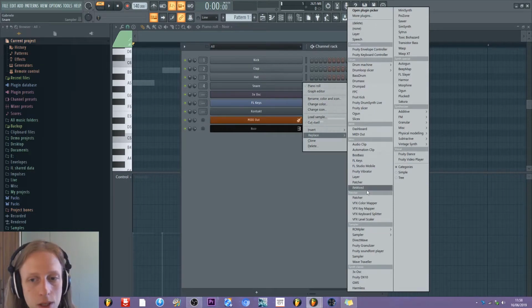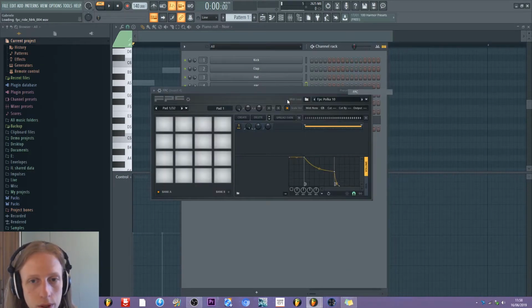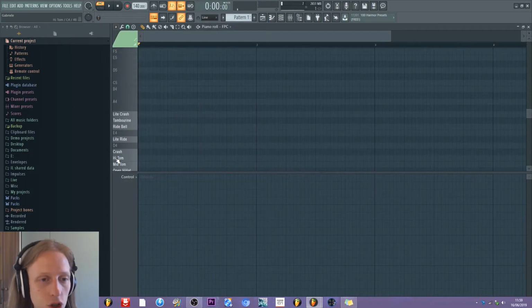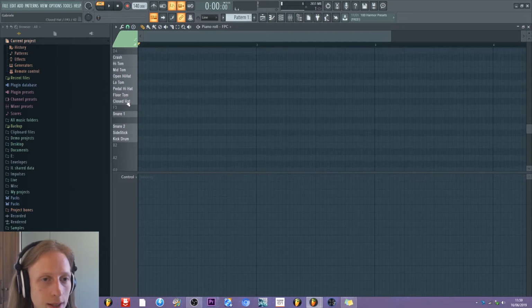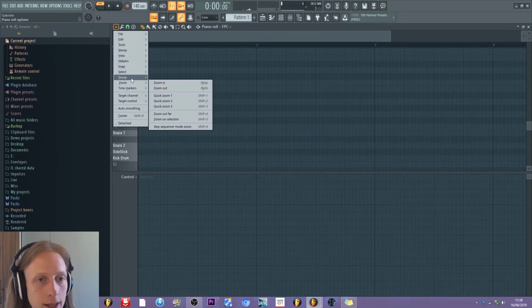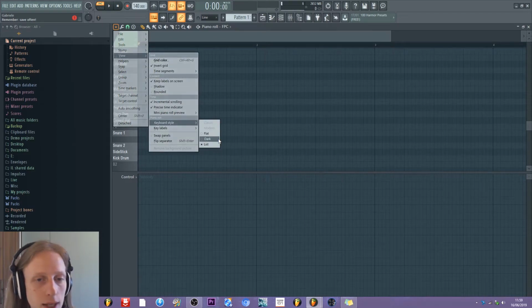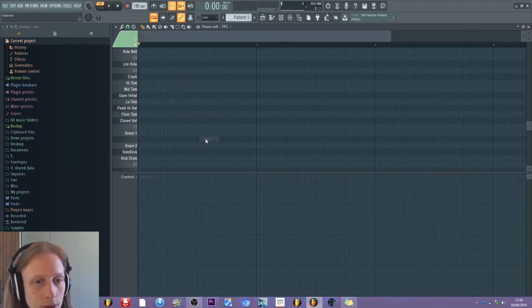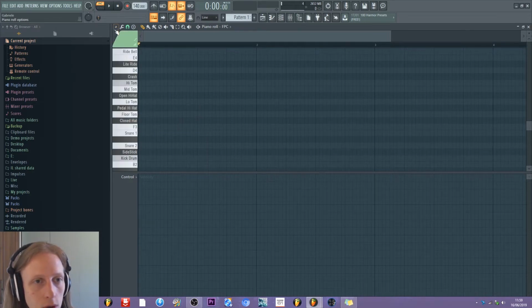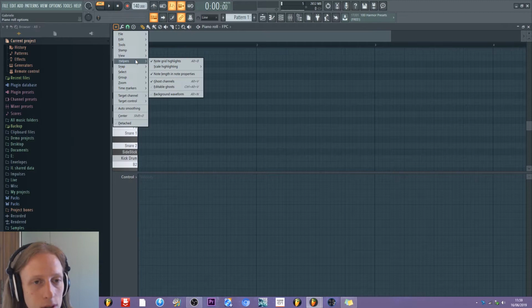If I take FPC, a drum kit, automatically it shows me the list, so the name of every part of the drum: the snare, the crash. And you can change the keyboard style to modern and classic. So you have different view options, but always you have the name.